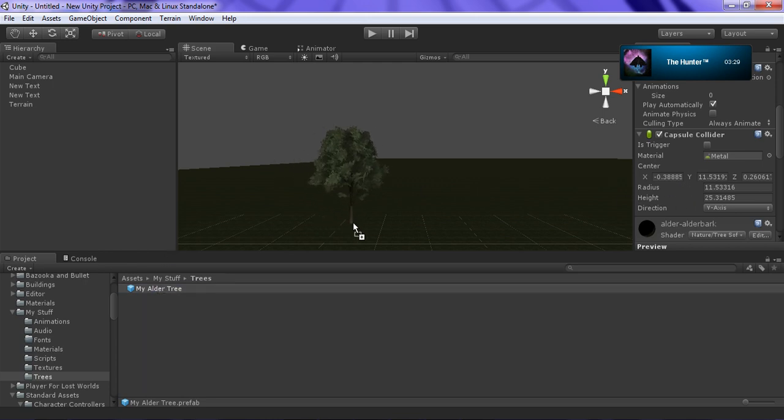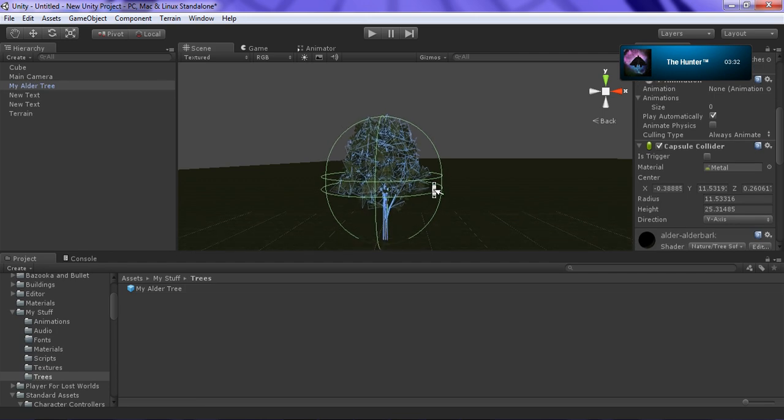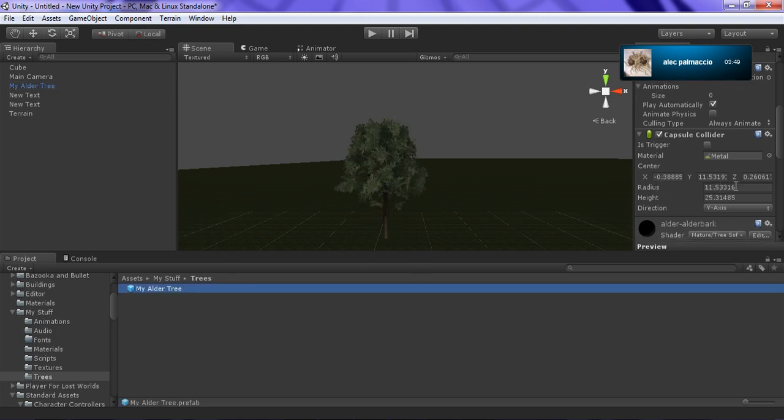Just to test that your model is working right, just drag and drop it, and that's about the radius that you have on your tree. Of course, you can make this smaller by going to like 3 units or something like that, and that would look better. No, it wouldn't change it, so you'd have to change your original model. The point you have to get is that you're changing the base model that you're adding to the terrain. You're not adding it to the terrain and then changing the model. You're doing it beforehand and then changing the model that you add into it.